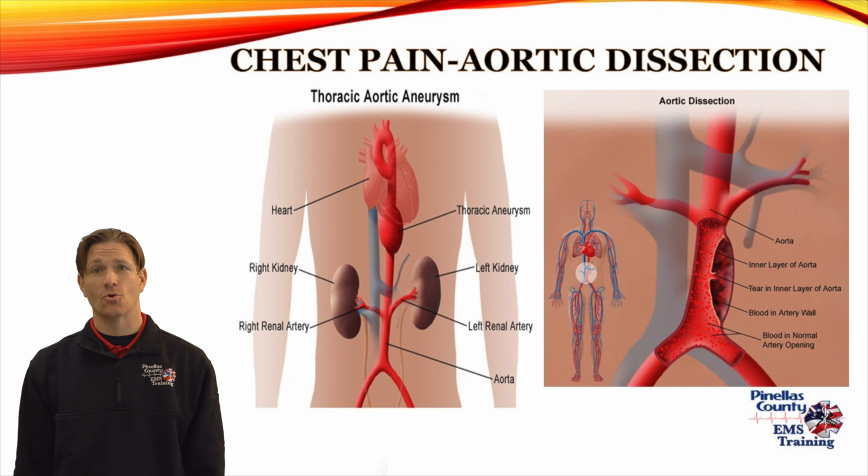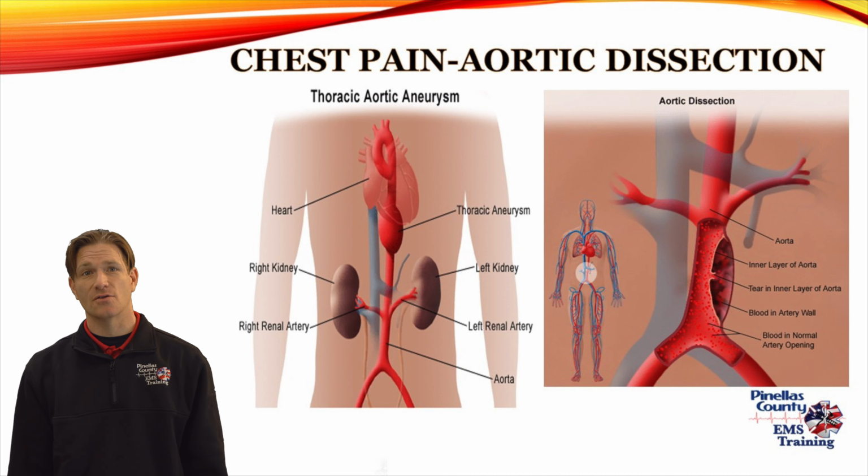The most common way an aneurysm is discovered is by accident with chest x-rays. Symptoms of a thoracic aneurysm may include, but are not limited to, the following: pain in the jaw, neck, or upper back, pain in the chest or the back, wheezing, coughing, shortness of breath as a result of pressure on the trachea, hoarseness as a result of pressure on the vocal cords, difficulty swallowing due to pressure on the esophagus.